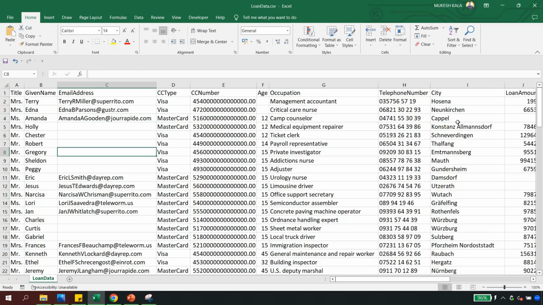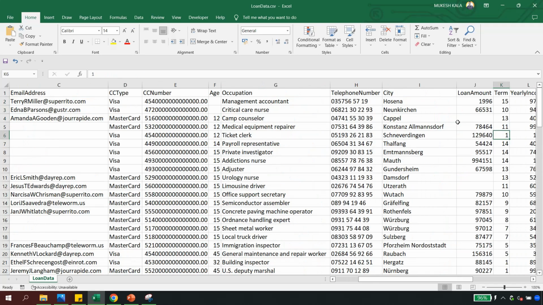That means the details are missing and we cannot process the loan. Here, we are seeing that the age is blank. Somewhere the loan amount is blank, right? So it's not possible to process it. That is where they have to manually validate. If all the details are available, then we need to consider the banking rules for giving the loan. That is where the robot runs and processes the loan application.